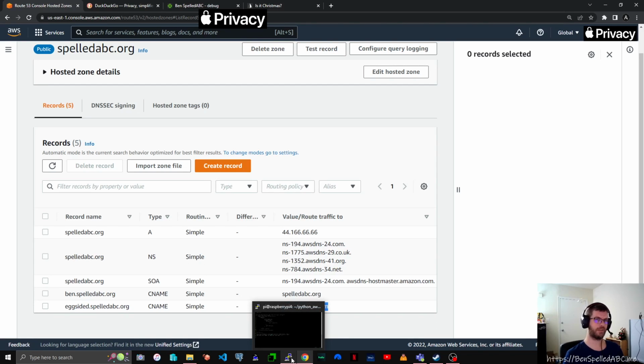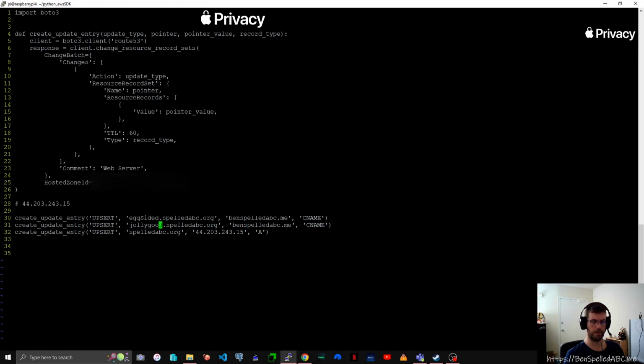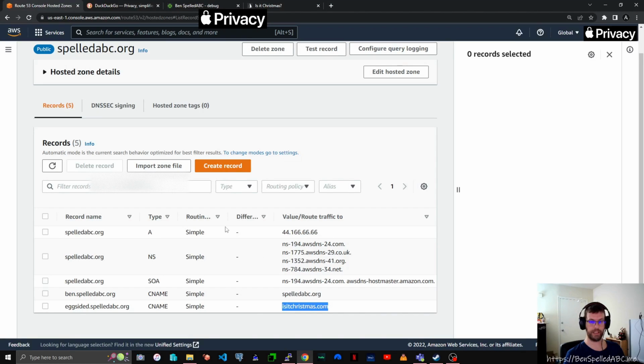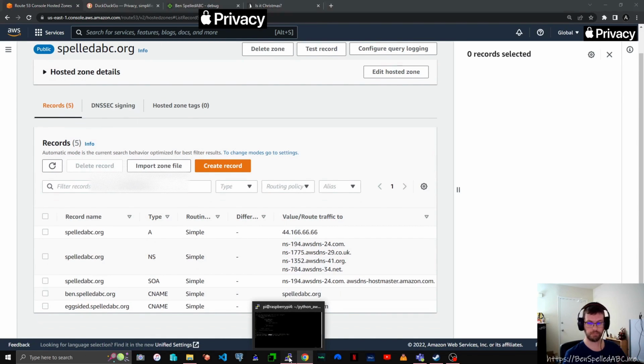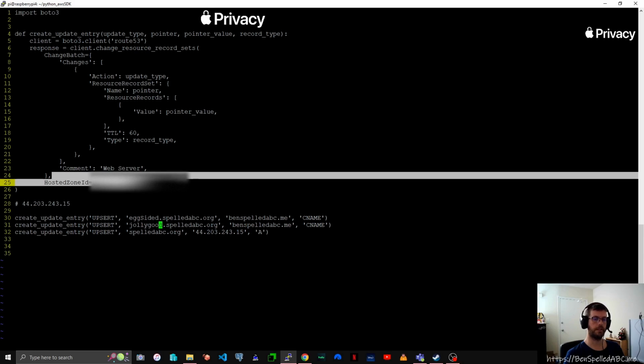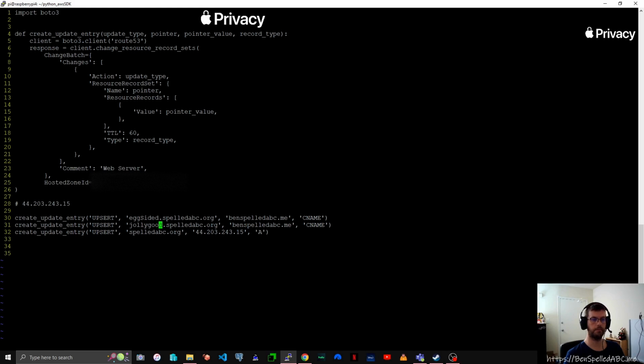I was going to use an update or an insert, but it turns out there's a type called an upsert, which is what we're going to use. So we're going to create a new one called Jolly Good. That is not in here right now. Just to double check, we'll refresh the page. It's not in there right now. So I'll need to edit that out, but I don't know if that's sensitive data or not. I'm going to pretend that it is because I do not know.